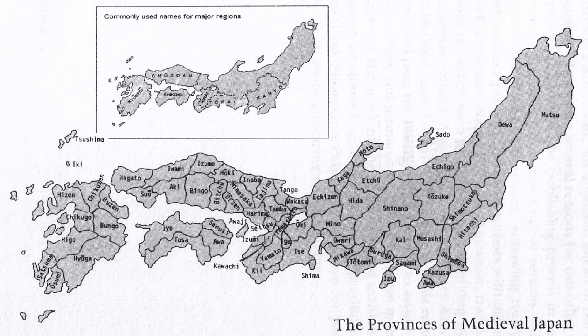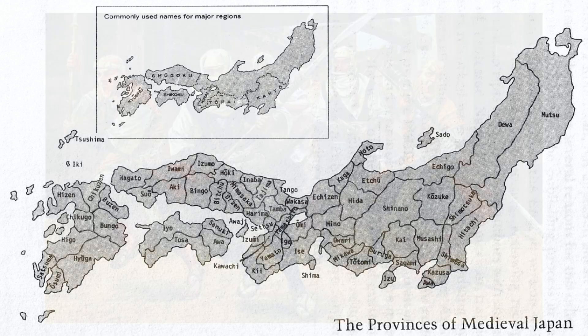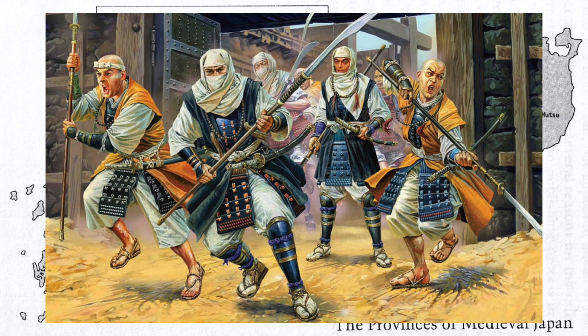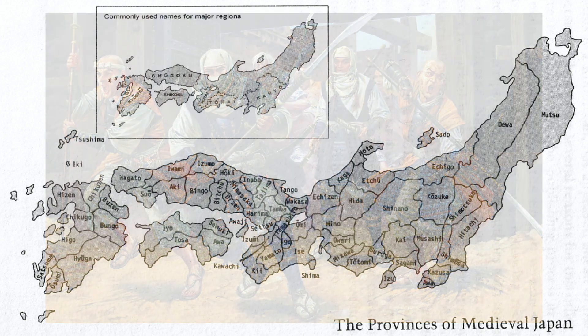In this video, what I want to do is explore a topic I've mentioned in the past, but which many of you have asked me for more information on, and that is the Ikki system. These were, to simplify things as an introduction, alliance systems made between various groups of people and villages and estates in Japan between about 1300 and about 1600 — from the end of the Kamakura bakufu, or shogunate, to the end of the Sengoku Jidai.